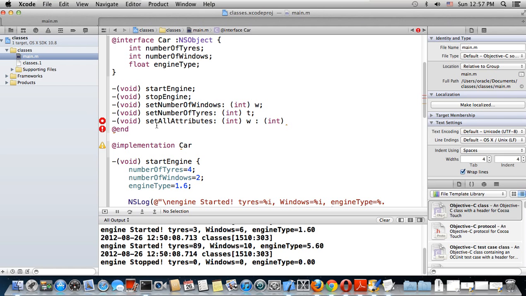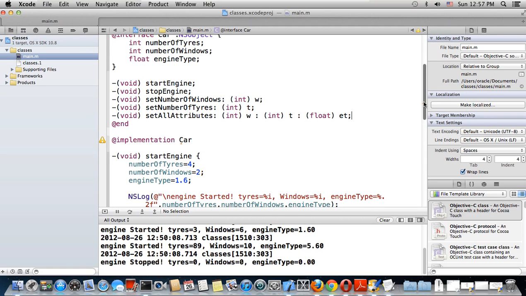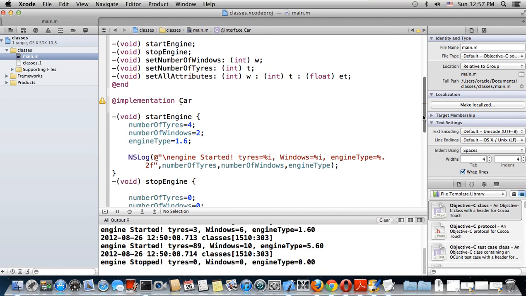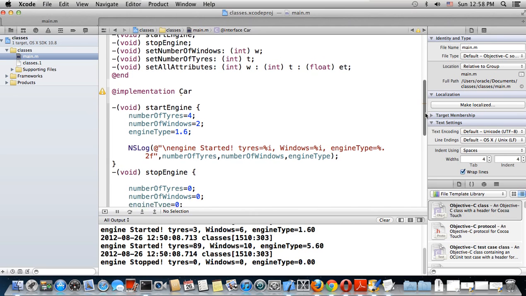Every time you separate a new parameter with a new colon. And this is the float for the engine type, because engine type is a float. Here I still have a warning because the code is still without any definition of the number of windows, number of tires, and set all attributes.